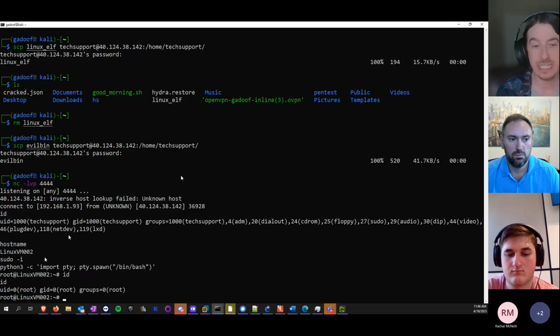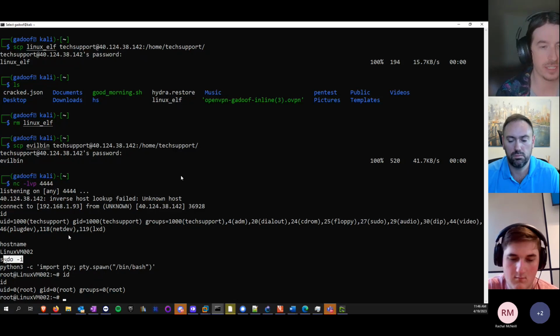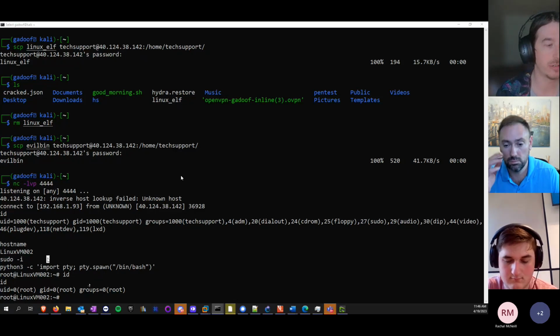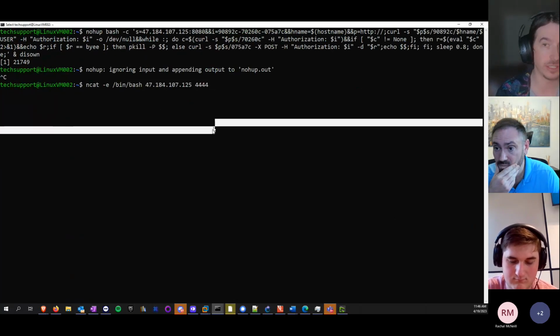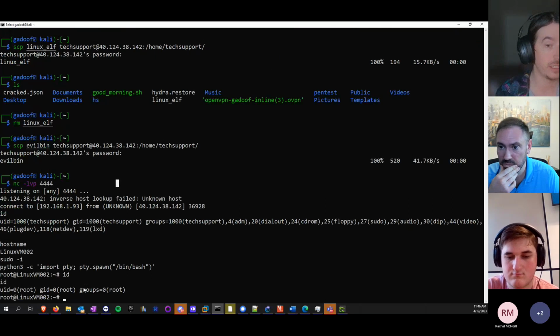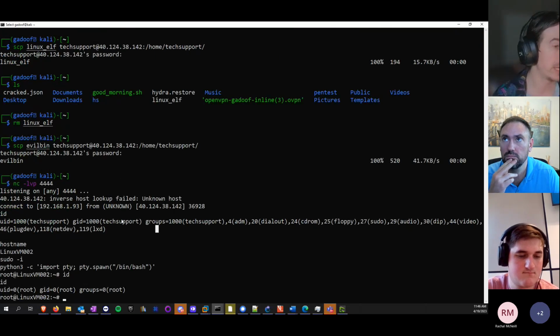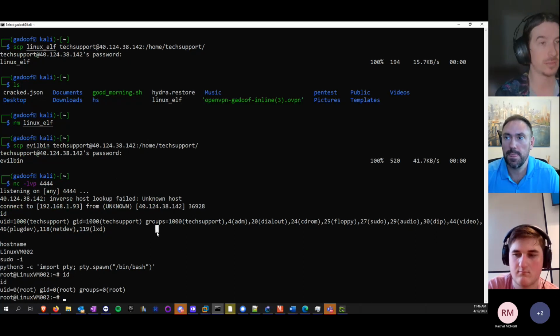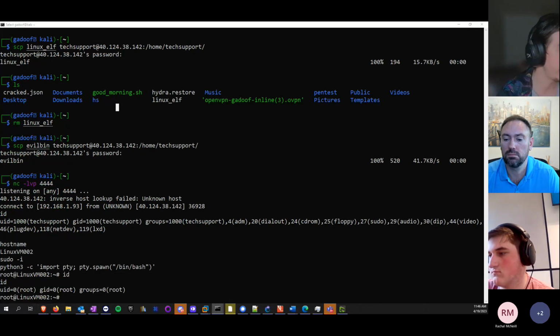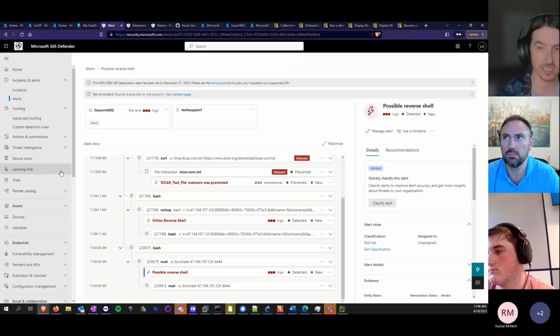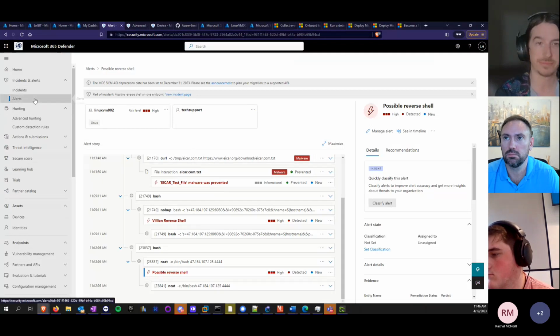And honestly, I didn't even put in a password. I'm not even sure how that works, to be honest. I think it was because the user account had already put in a password recently over here, and because this is really where the reverse shell is, that's how it determined that I didn't need to put in a password. So I'm already root. I've taken over this machine completely, owned the box from top to bottom, and basically none of this was blocked. Did it see it? I think so. I think it actually did see it, but it didn't block it.